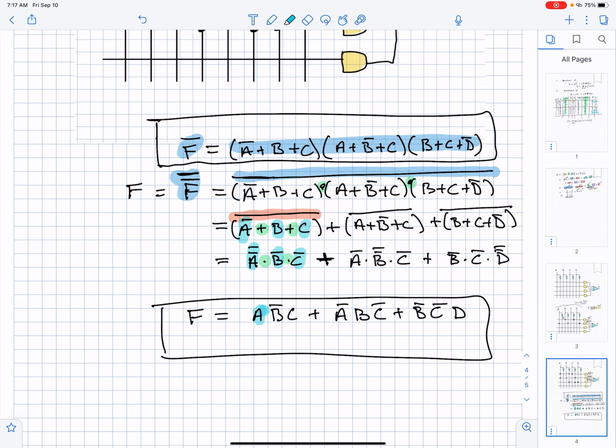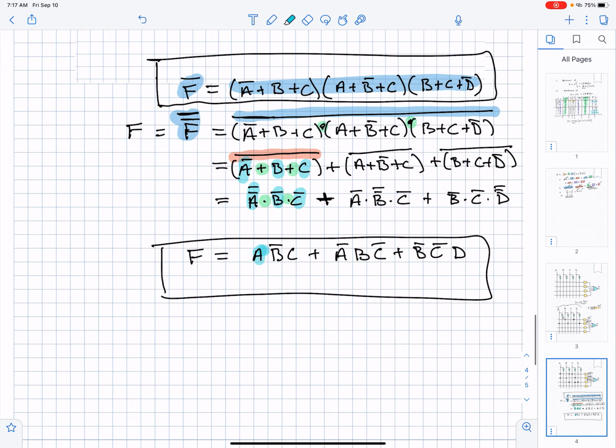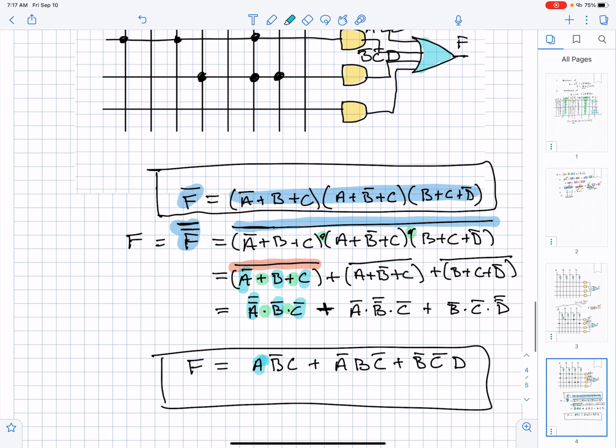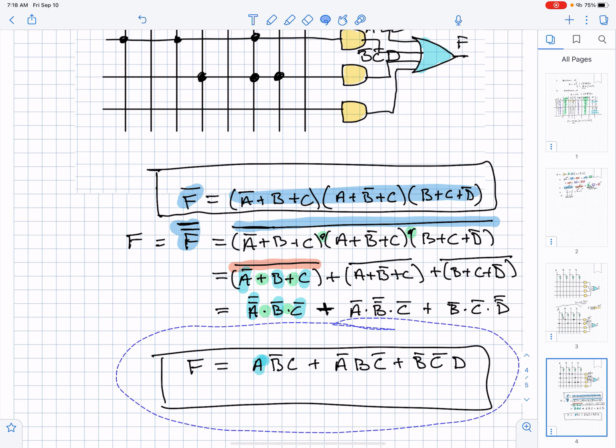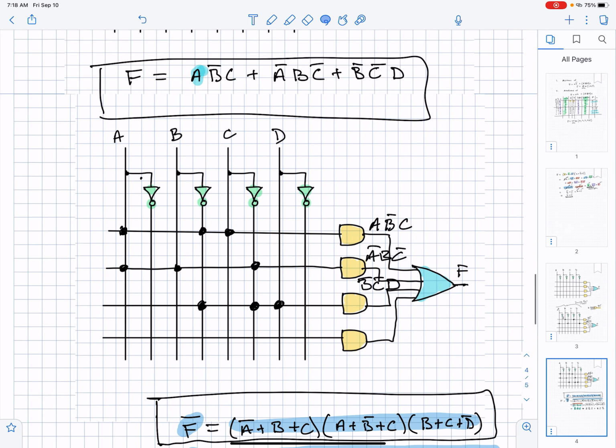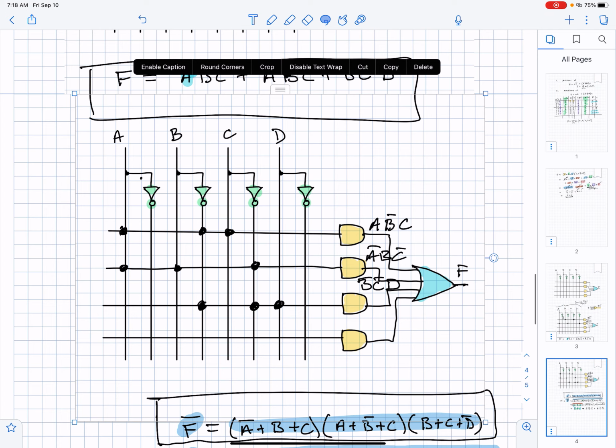From there, I can implement that into the schematic. Let me grab this so that we can get it close by. I'm going to take this, move this up here.